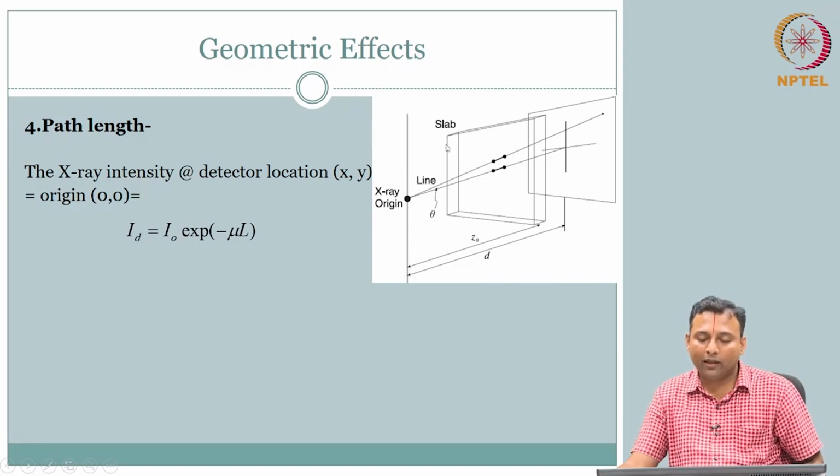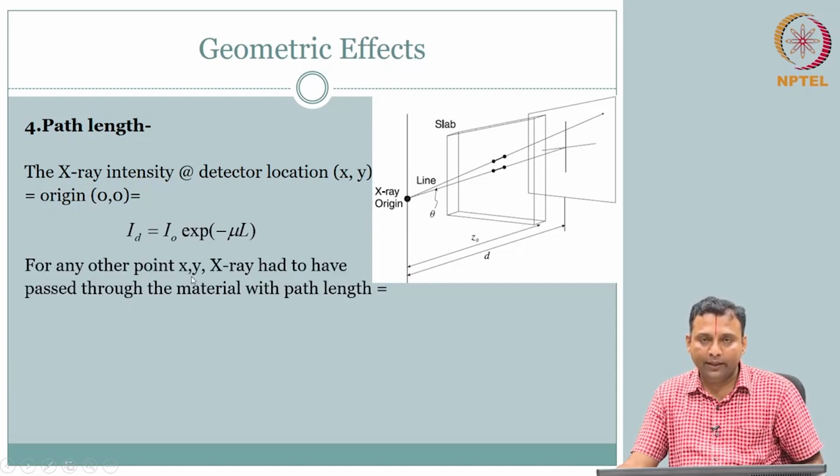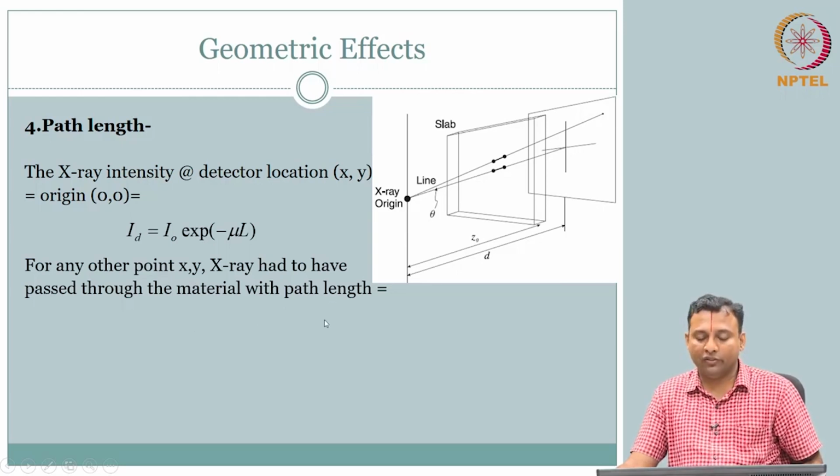However, what is it going to be at other locations? At other locations, you know from this geometry that L, whatever we want to call that length through the material, we will call that L dashed, that is going to be greater than this L, correct. Oh, you have some theta, so you can write that. So, for any other point x comma y on the right, you are going to have a path length, which we call L dashed, will be L by cos theta.